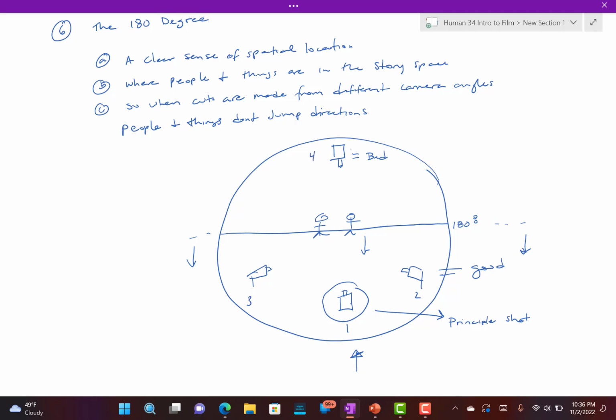If you cut from camera 1 to camera 3, and then to camera 4, or camera 1 to camera 4, right? All of a sudden, it can be jarring, because it now creates either the back of their heads when we were not in that. It indicates that we somehow got up, walked around to the other side, and moved to view this scene. And that just makes it confusing.